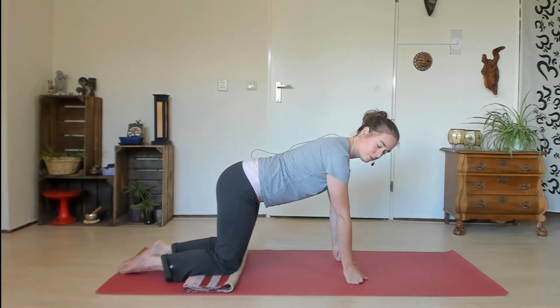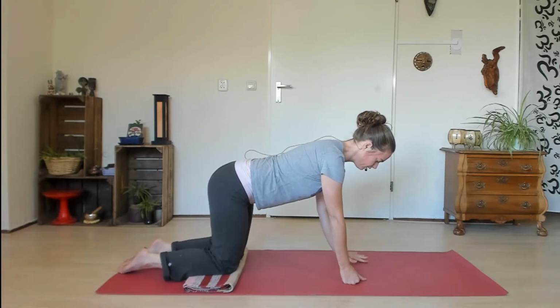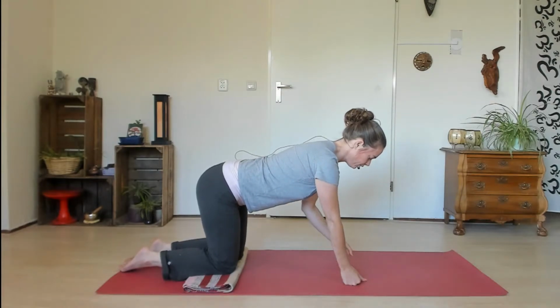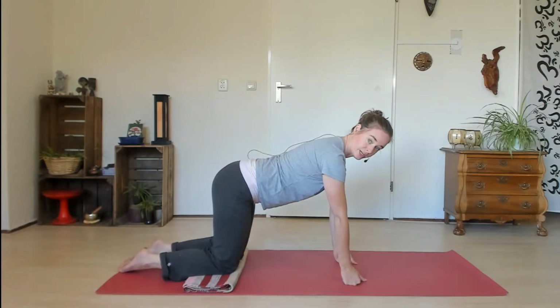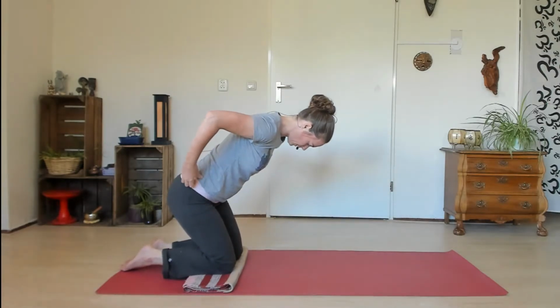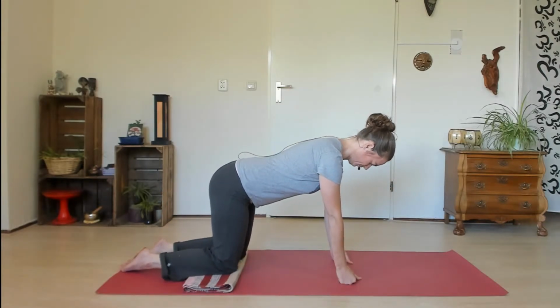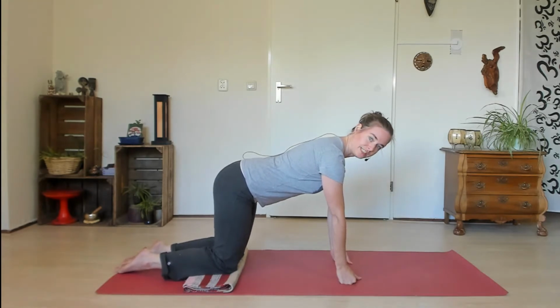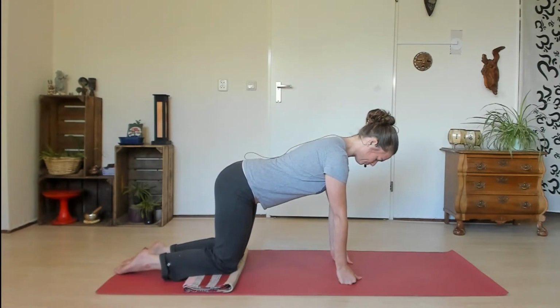I do a lot of things on my fists because I have a wrist problem, but you can just use your hands on the floor. Otherwise, if you use your fists, make sure your hands are facing each other, so the inside of your hands are facing each other. Okay. Let's make myself a little bit more presentable. Very important. Try to keep the hips over the knees and the shoulders over the hands. So you're standing very strong, very firm.